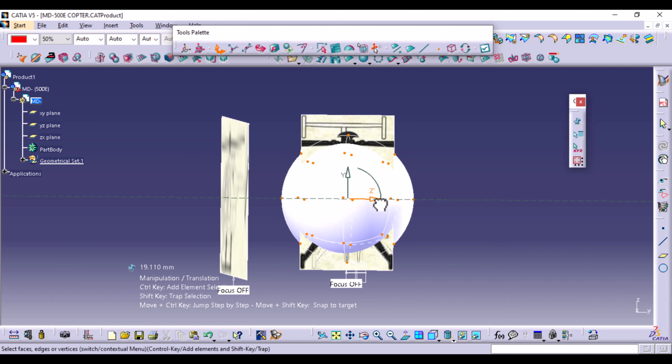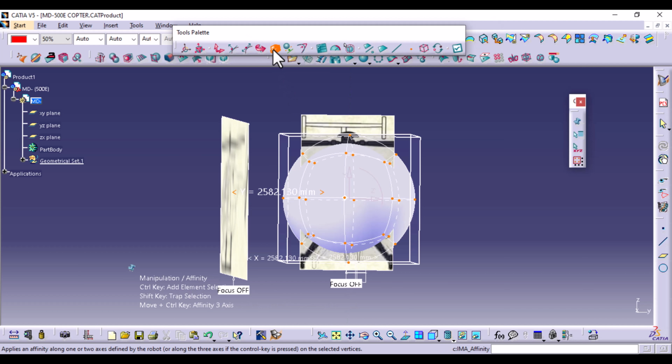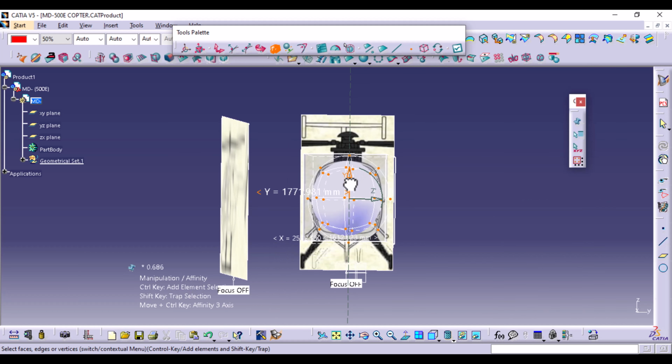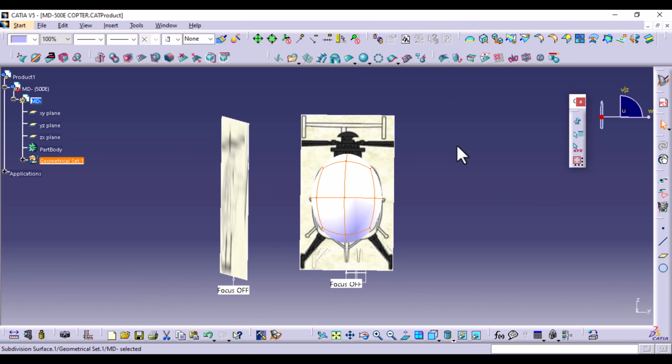And then I'm going to narrow it down. Because I need symmetry, we're going to use affinity. So click on affinity. Affinity is going to create symmetry in your maneuvers or your movements. So we're going to try and make this as thin as what is in our background. Just roughly, say up to about that point. Then click apply and then the escape button to escape the function.